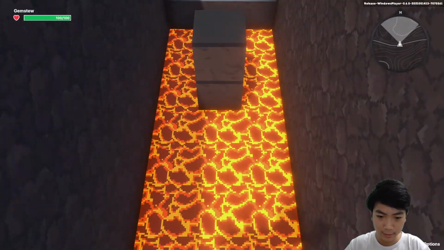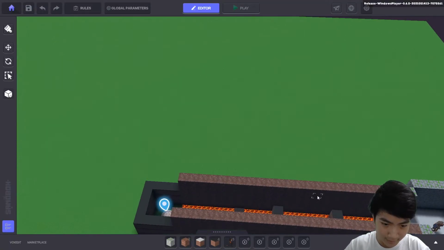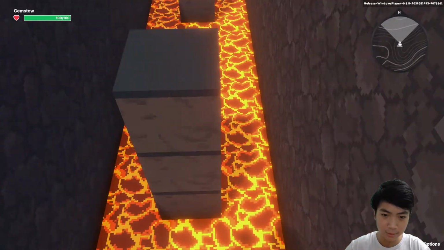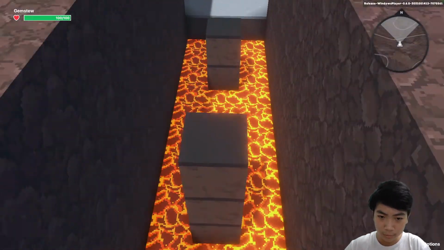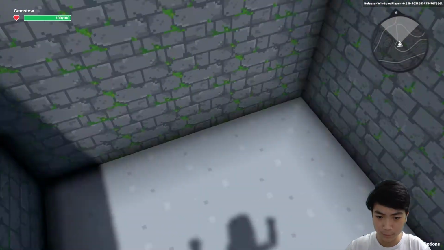Okay, if I don't make this, I'll just put the spawning point over here. Yeah, okay, I'm just gonna put the spawning point over there. You know what? It's okay. I'll just put it here because then that's just gonna screw up the point of the parkour. Oh, okay. There we go. Okay, now I made it, and I'll just jump in here.